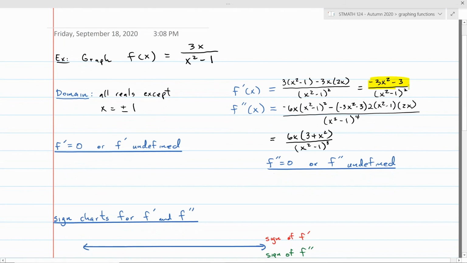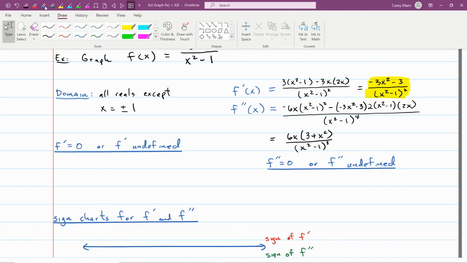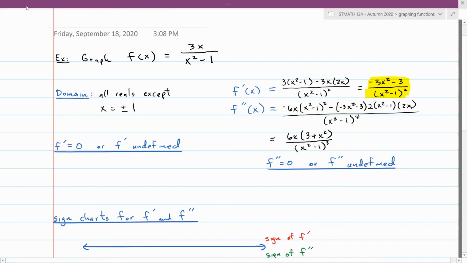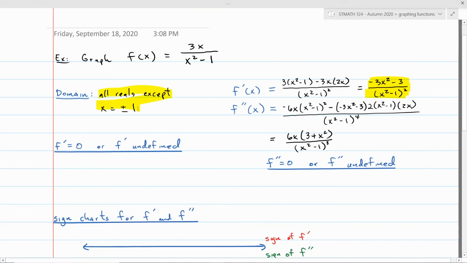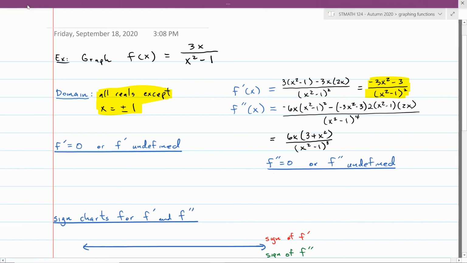Here's your first derivative in yellow. So, first of all, let's think about where it's undefined. It's undefined where that denominator is equal to 0. That's at plus or minus 1. Now, those are already points that we've made note of as points where the function's undefined. So we already have those numbers accounted for as points we need to be thinking about, because we're always going to think about where the function is undefined, especially if it's isolated points.